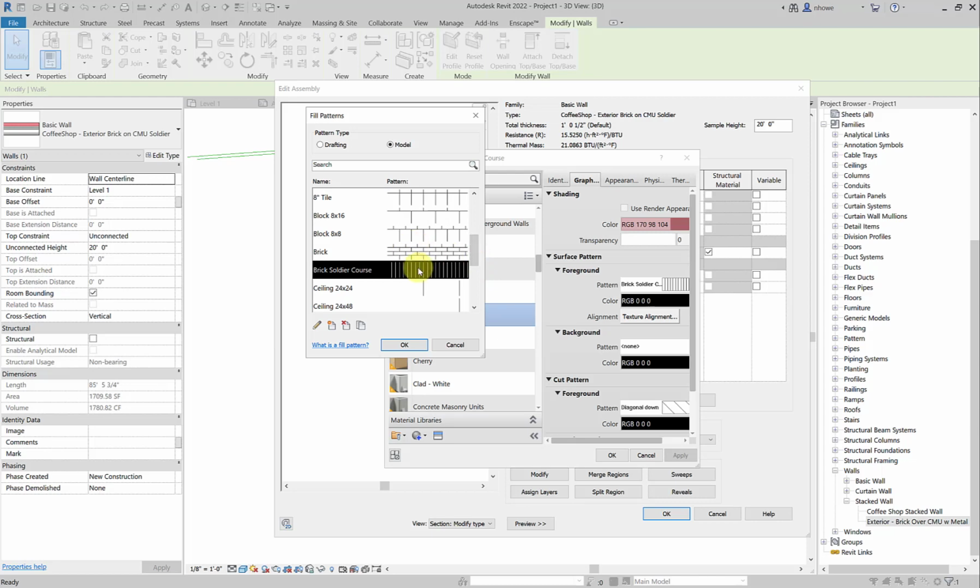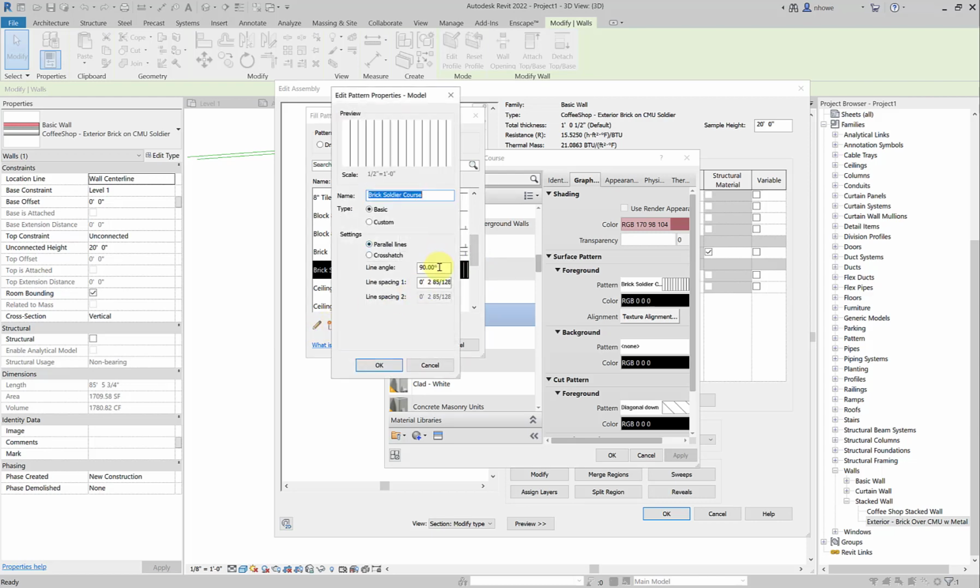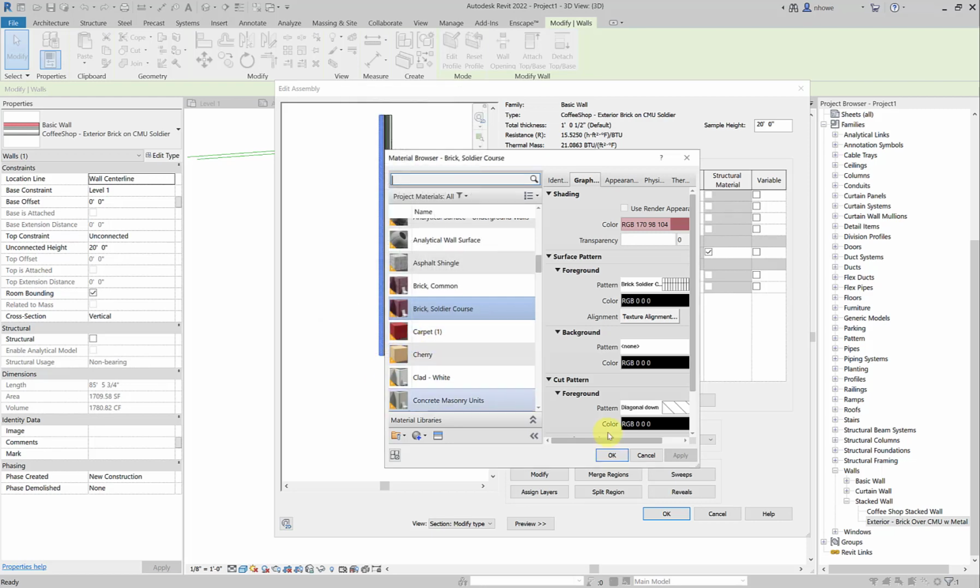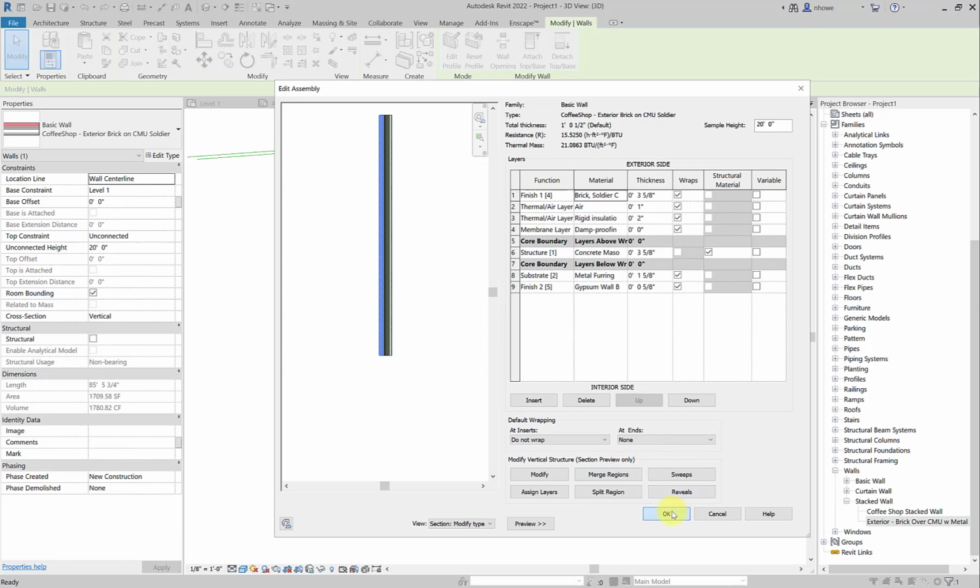So what we're going to do is edit that. And you can see in here it's basically drawing one line every 2 and whatever this happens to be, nearly 5/8 or something. It's drawing it 90 degrees from horizontal, so it's just a pattern like that. So what we want is to actually get a crosshatch and get this second pattern that's the vertical. What it automatically does is put the same length, but I think we want this to be 7 inches and whatever, and say okay. And now you've edited that material and its appearance.